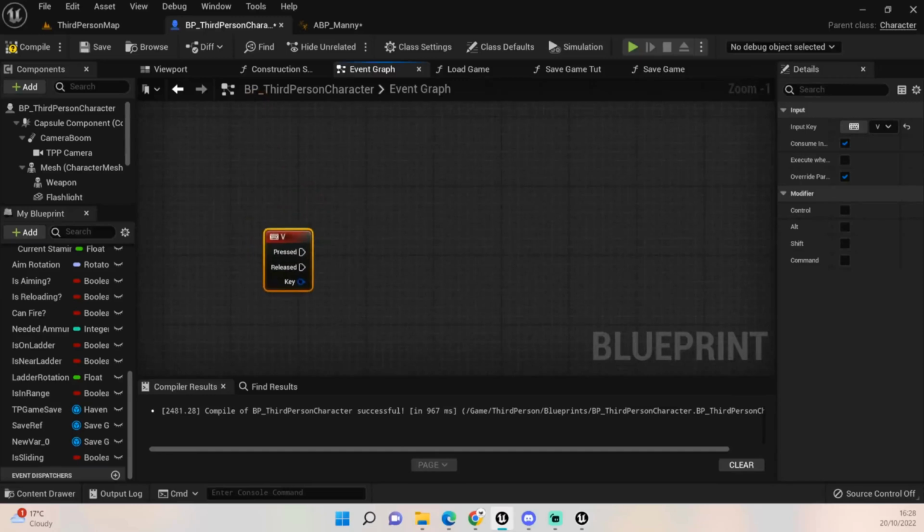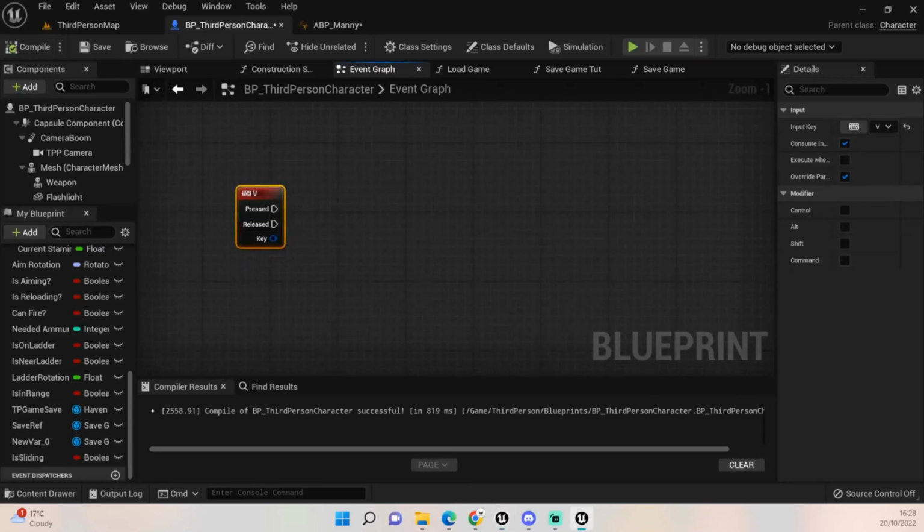But my point was that I was potentially going to add in a hold down the C button, so the crouch button, when sprinting, and you slide. Or if you're on a gamepad, you hold down the crouch button. If it's like the right face button, you hold it down as you're sprinting, and you'll do a cool little slide. But before I can do any of that, let's actually get the functionality set up.